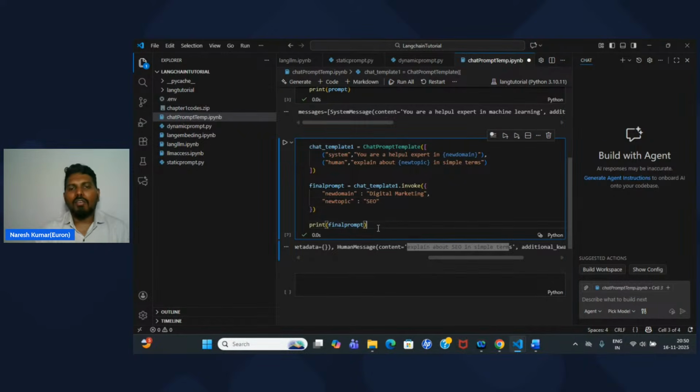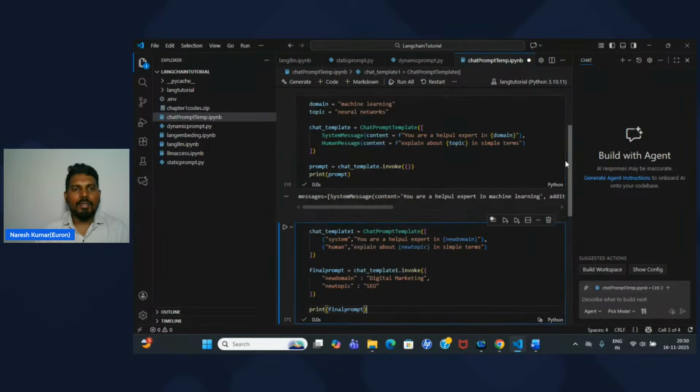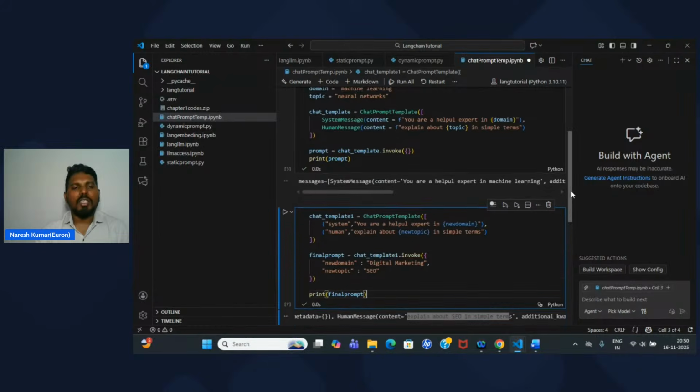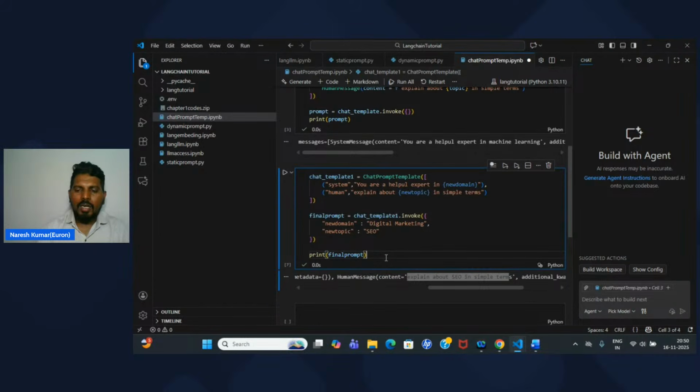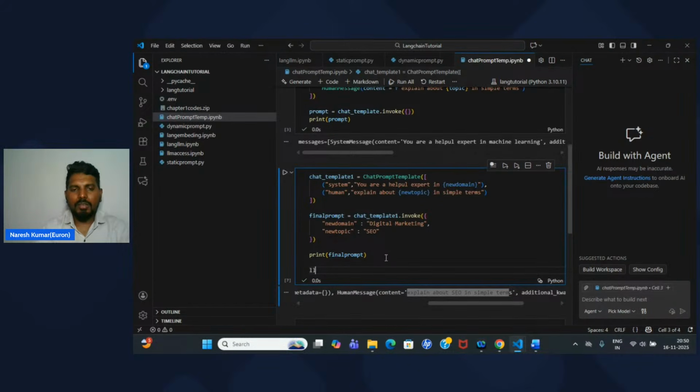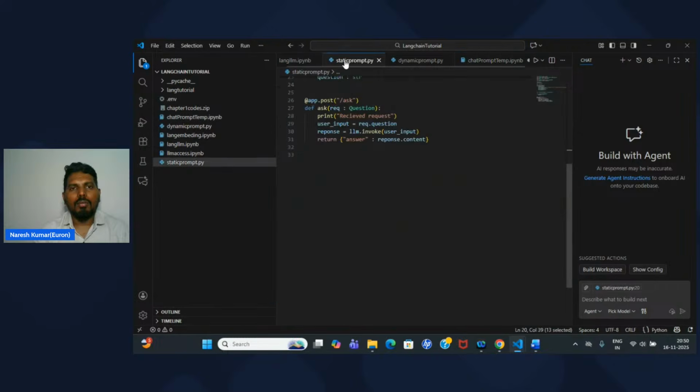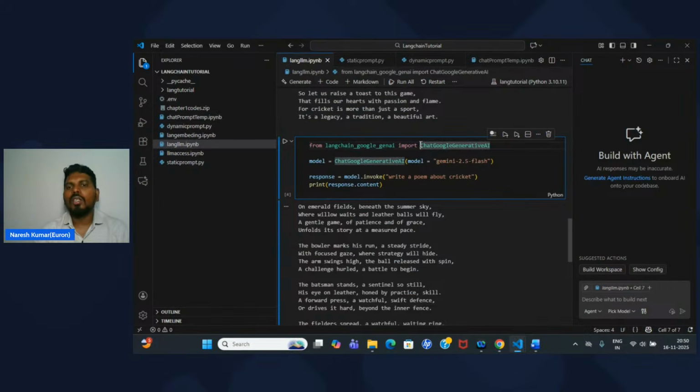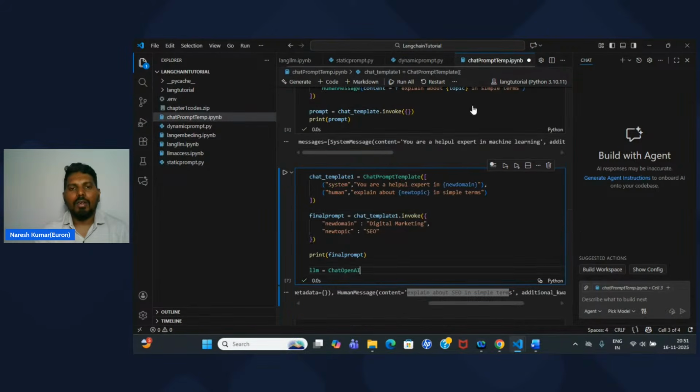All right, now we have a final prompt. What do we have to do? We have to interact with the model and get the output. Till now we didn't define any model, so let me quickly define one. llm equals ChatOpenAI. If you are using Google, you have to use ChatGoogleGenerativeAI. Only these two lines are going to change if you are not following OpenAI and are working with different models.